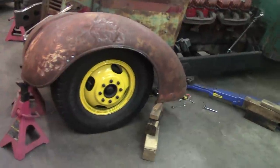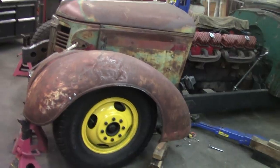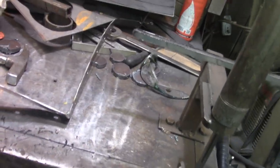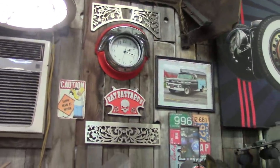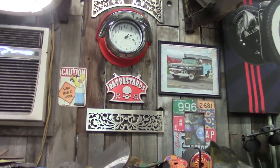Well, my goal was to get this thing up off the floor and yank that wheel off there, so I could get underneath it and do some real welding instead of just tacking. But I didn't make it because I spent too much time on something like this. It sure is pretty, though. Yeah, I think that's about it for today, or for this morning, rather. I think I'll go ahead and have some breakfast and go to bed, or go to bed and then get up and have some breakfast, something like that.